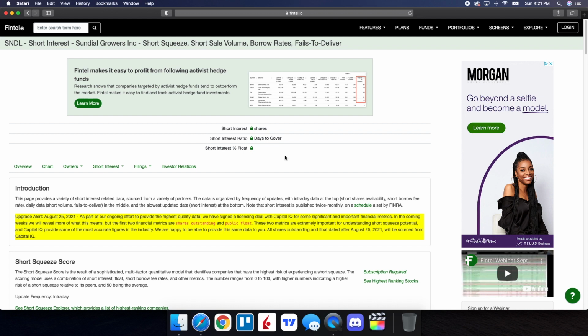but it still gives us that opportunity of SNDL having short squeeze potential. With that in mind, the volatility that you see inside of the stock should not be any surprise whatsoever, and it's part of the reason why I always emphasize having a strategy. As far as the market sentiment for SNDL, it's great to see that the short interest has been going down. Now, all they really need to do from this point going forward is show what they're doing as far as their operations and how they're going to put all that cash they have to use.